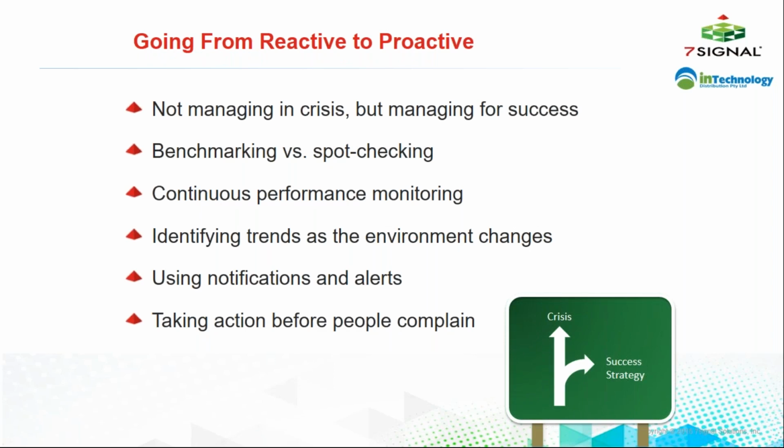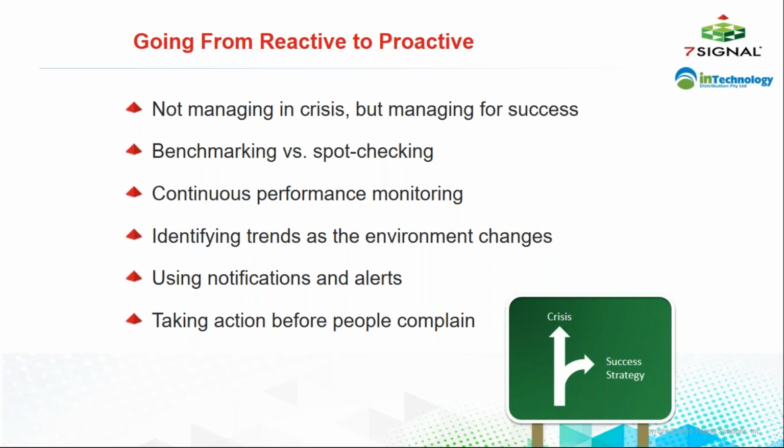So right now, many of us are familiar with just using either a laptop computer with an antenna or maybe an AirCheck type of tool or instrumentation and doing spot checking and walking around. But rather, we want to do continuous performance monitoring so that we can identify trends as the environment changes. I'll tell you what, the iPhone 7 is coming out in probably just a couple of months, and when it does, the environment is going to change. It could change in a dynamic and radical manner. We don't know. iOS 10 is on the horizon, and when that comes out, the environment is going to change.